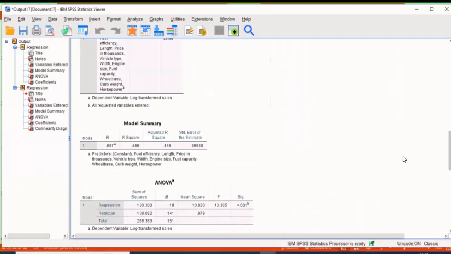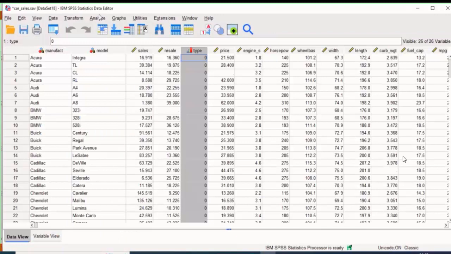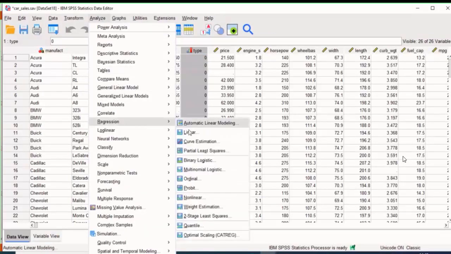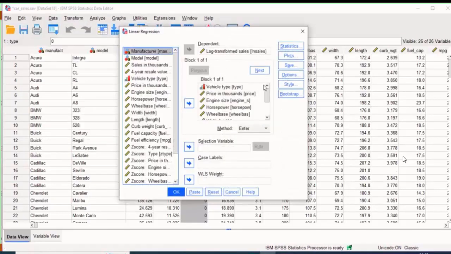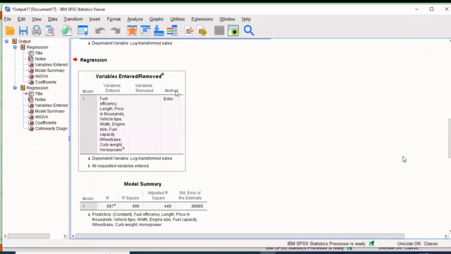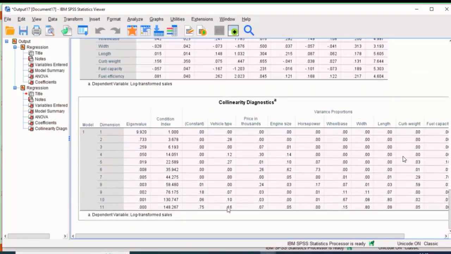It's quite simple. You get all these measurements, you get the variables entered. This is the method. And one more thing, if you are aware of different types of linear regression methods, you can come here, or we'll just recall the dialog box. Over here, you can see the method. If you are familiar with core statistics, I request you to explore all these methods, as you'll be getting different values if you try different methods. Over here, we have used the enter method. That's why you can see in the model summary, you are getting the method as well. All right. So this is how easy it is to run a linear regression in SPSS.